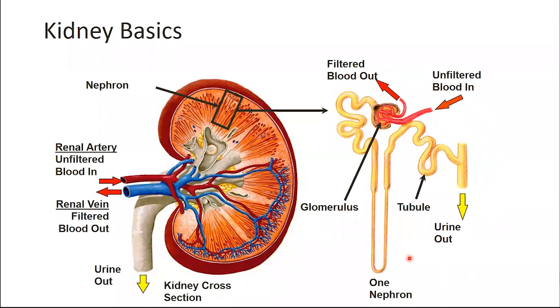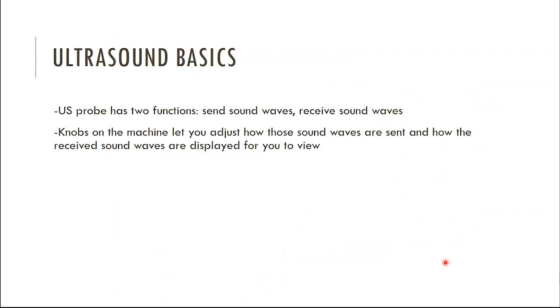In a normally functioning kidney, a child with a GFR of 120 is filtering about 150 to 170 liters of blood a day. But only 1% or less than 1% of that filtered ultrafiltrate is actually excreted as urine. The rest is being reabsorbed through the tubules. I promise that's the end of kidney physiology, so no worries. You guys have probably had a lot of this, but just to make sure we're all on the same page.